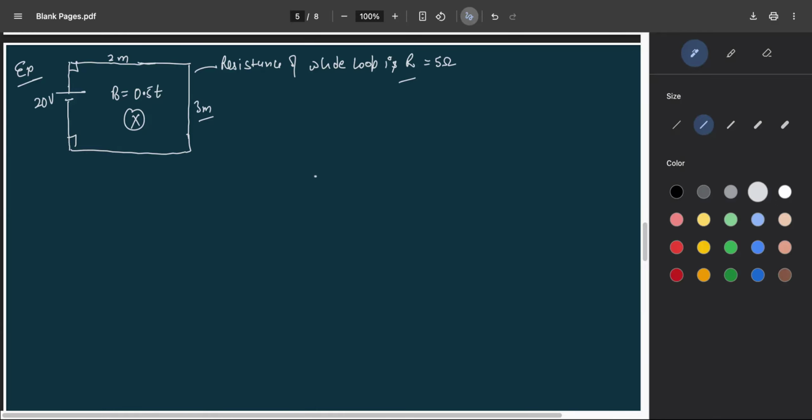Okay, look. So it's an easy problem. I don't know why you're not able to make it. Look, there are two ways. You know, this 20 volt is there. There's a current due to this, something current will be there. We are not bothered much about it. Due to that, there will be a magnetic field that is constant inside.